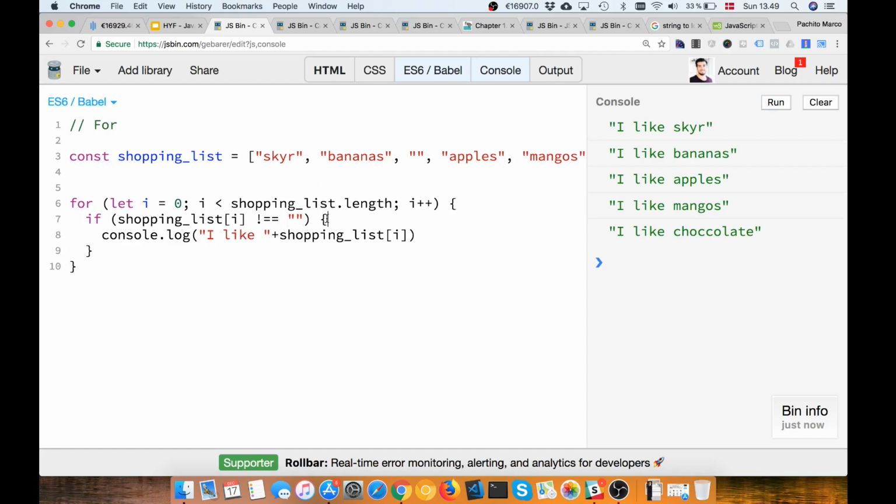Because an empty string is a falsy value. And in this if, we're saying if this condition is met, do this, and otherwise don't do anything. We don't have an else here or anything. So it gets here into the shopping list item at index 2, and it's an empty string. It checks it, and remember, the boolean for an empty string is false. So if false, it doesn't come into that if statement and it just leaves. But it does come into the loop. Or you can check for a string, so you can also say if it's not empty. If it's not an empty string, print it. But if it's an empty string, skip it.